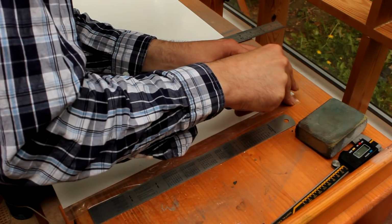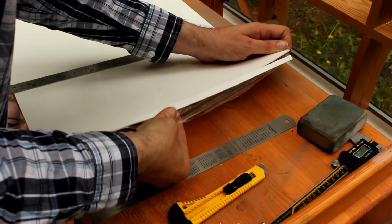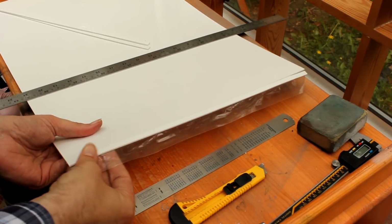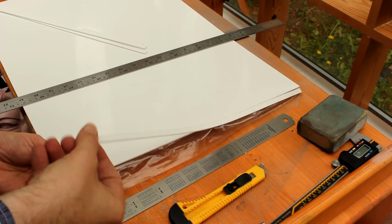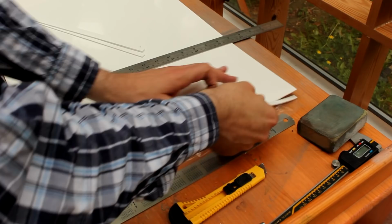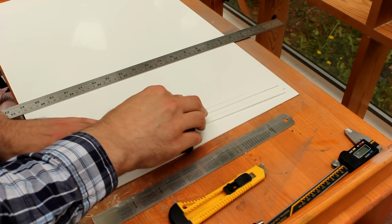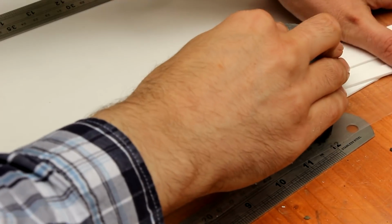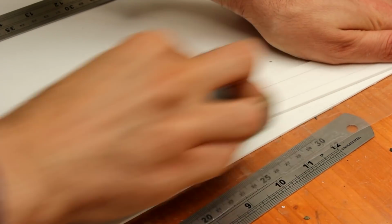Next up, it was back to the sheet styrene to fabricate the cladding detail. This was scored a couple of times and then snapped along its length. Doing it this way is a lot quicker than trying to cut through the full thickness of the sheet in a multitude of passes. I haven't got time for that, and I doubt anyone has either. Anyway, once I had enough of these strips, they were all back sanded together to get rid of the burrs created by the blade passing through the material.